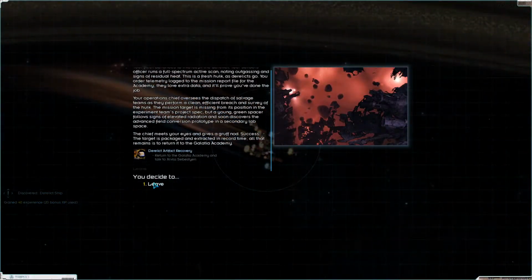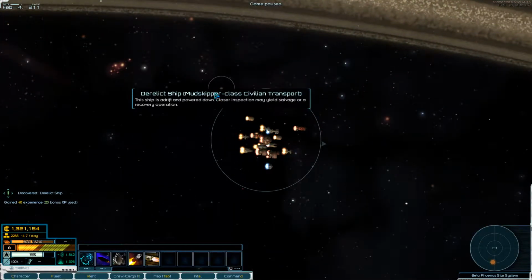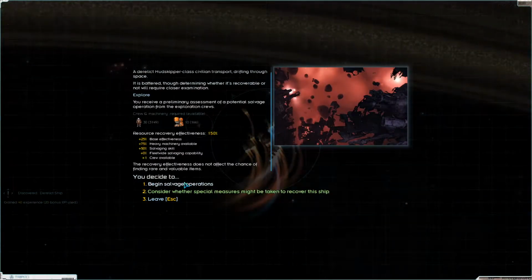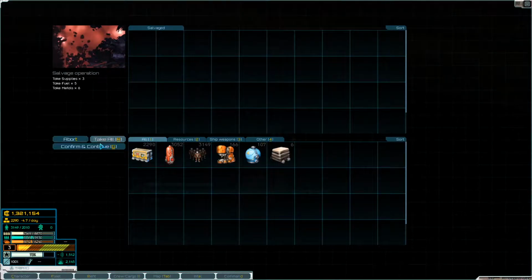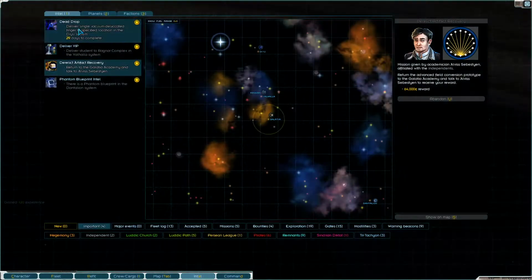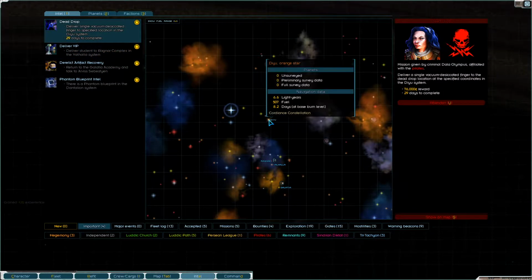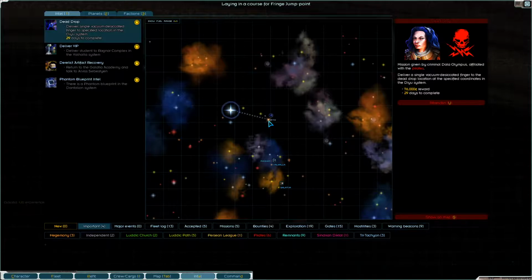Alright, mud skipper. Salvage that. I believe that should finish off that quest. Yes, return to Glacia. On the other hand, we're not going to. We're going to go to Dayu, to the jump point here in Dayu. What are we supposed to look for? Deliver a single vacuum desiccated finger to the dead drop location at specified coordinates in the Dayu system.